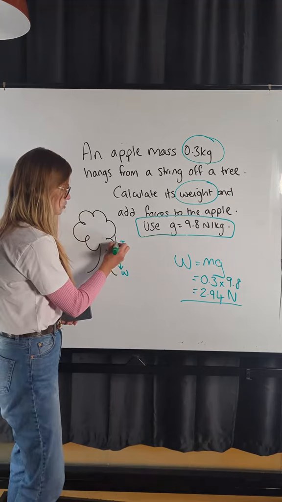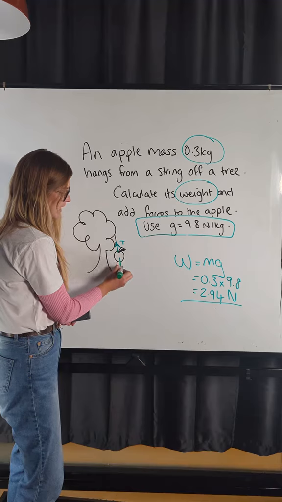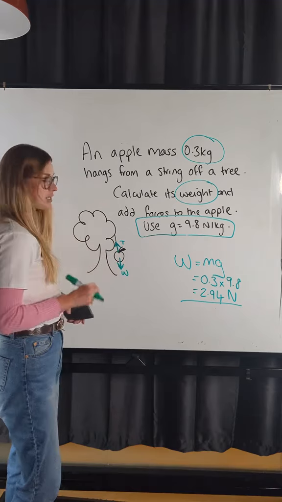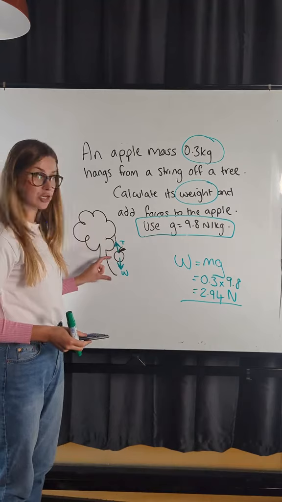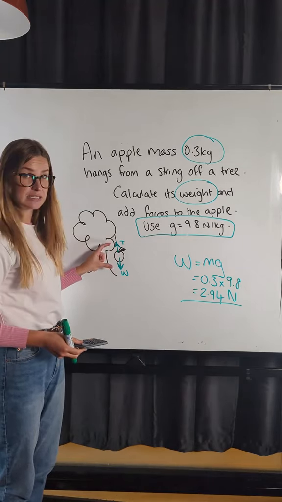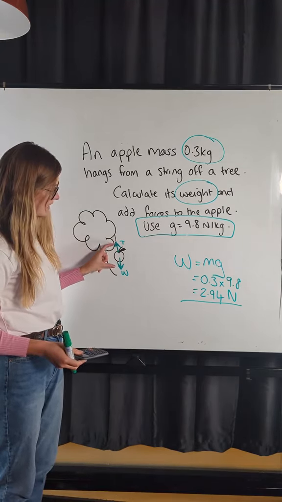And that tension in my string is going to be the exact same size as that weight pulling the apple down, because the apple isn't moving up or down. So the forces must be the exact same size. So make sure you show them the exact same size and you label them.